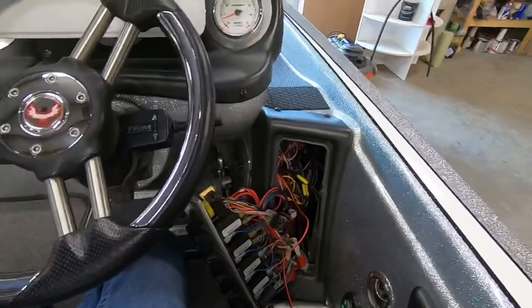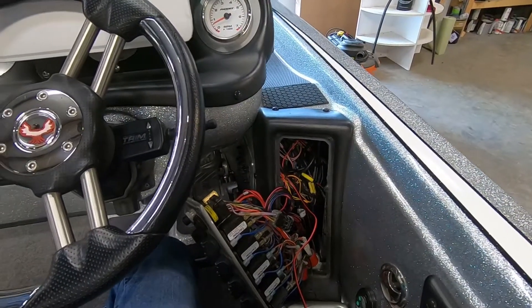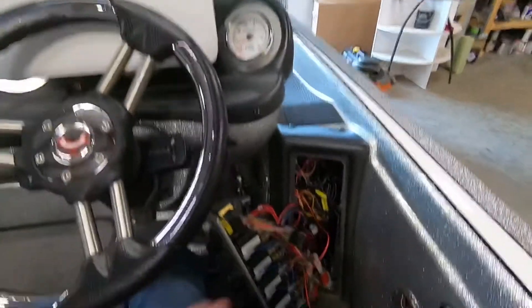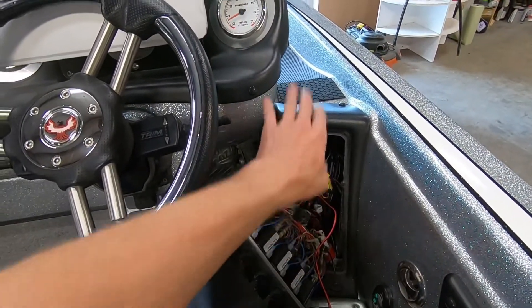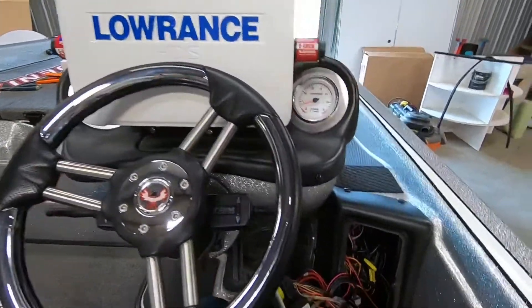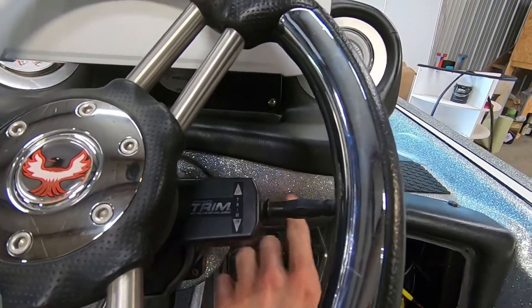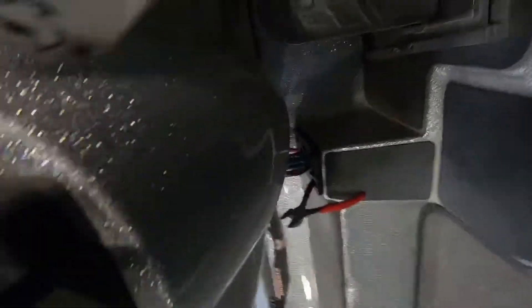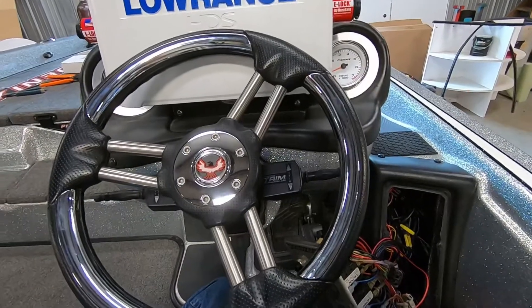This is the first Phoenix boat I've ever wired lights into — it's actually pretty easy to run wires through. I've got wires running through here, tying the power here. I've got to pull this whole dash panel off because he wants the switch mounted right here, and the only way to get into this console is to pull this off. There's no way to get into it up underneath there, so that should be fun — I think it's gonna be the most difficult part.